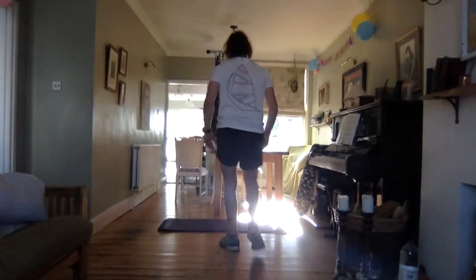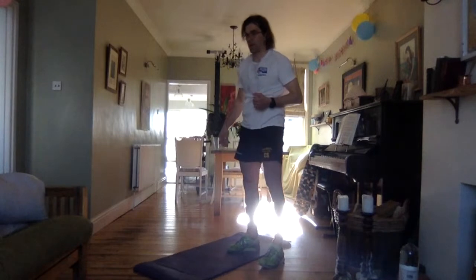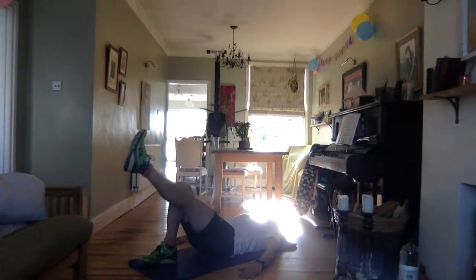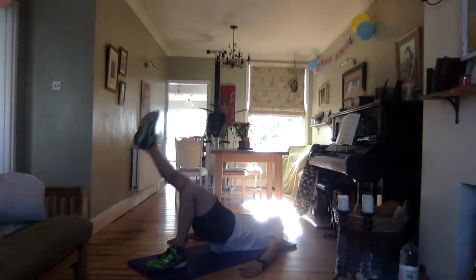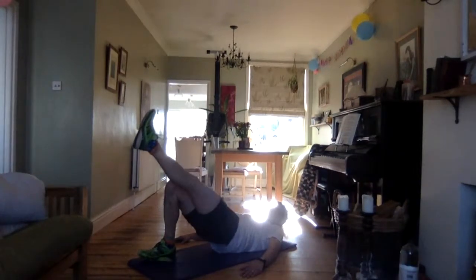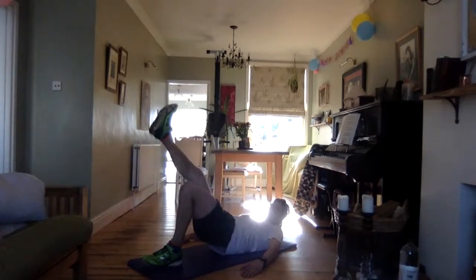Single leg glute bridge. Ten seconds to go in our rest period. And go. We need to squeeze through the glutes. Five and change. Stop there.